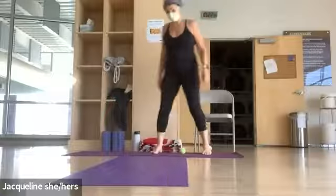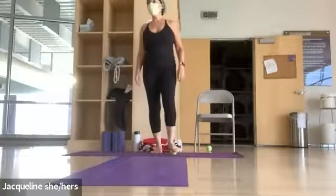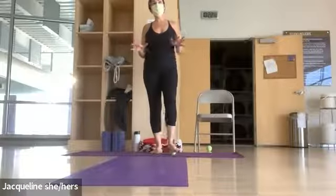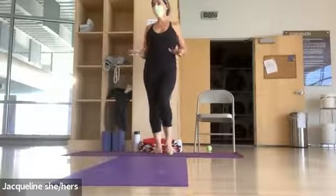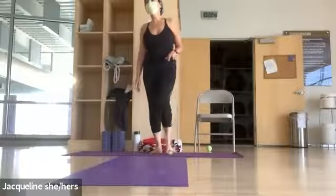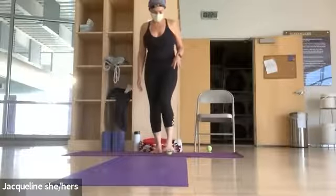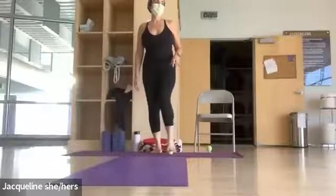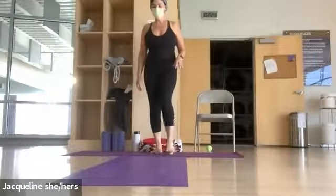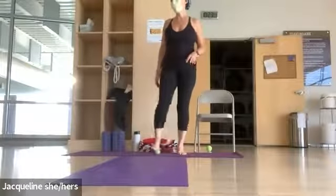Get your tennis ball to stay under your foot. We're almost all ready, like stretched and ready to start moving. What do you think? You haven't been moving? I've been moving. All right. Then we're going to do the second foot if you haven't done so already.